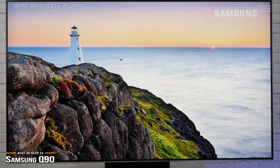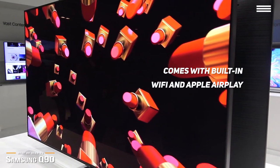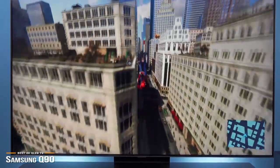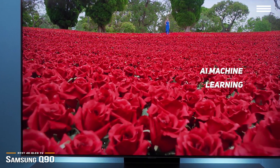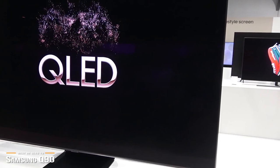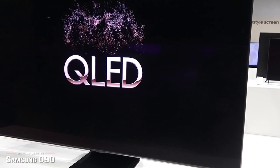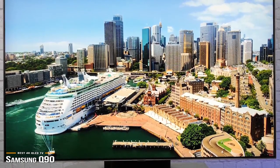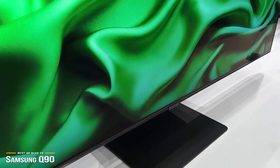To note, on top of the usual supported inputs, the Q90 also comes with built-in Wi-Fi and Apple AirPlay. To help you organize your content, Samsung's Universal Guide collates all your favorite games, movies, sports, and streaming services into a single user-friendly interface. The Q90 uses AI machine learning to analyze your viewing patterns to create a personalized 4U page, and the more time it has to analyze your behavior, the better the recommendations will become. However, on the downside, unlike the LG C9, the Samsung Q90 isn't future-proofed and doesn't support HDMI 2.1 or enhanced audio return channel eARC. This may be something to consider since the Q90 is a big investment. The Samsung Q90 delivers a performance capable of competing with and often surpassing most OLED TVs. If you are looking for a top 4K LCD panel, then the Q90 QLED should be at the top of your list.